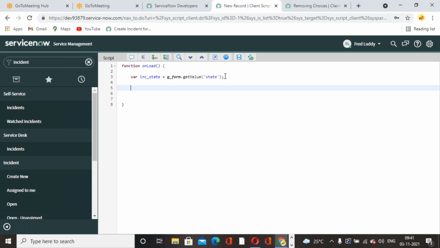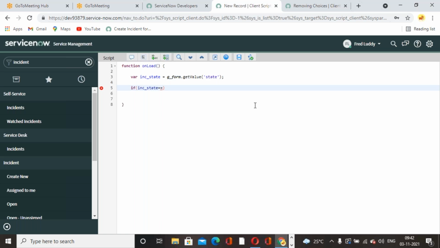When you open any existing record, this onLoad script executes first and gets the current record's state value, which is stored in the incState variable.